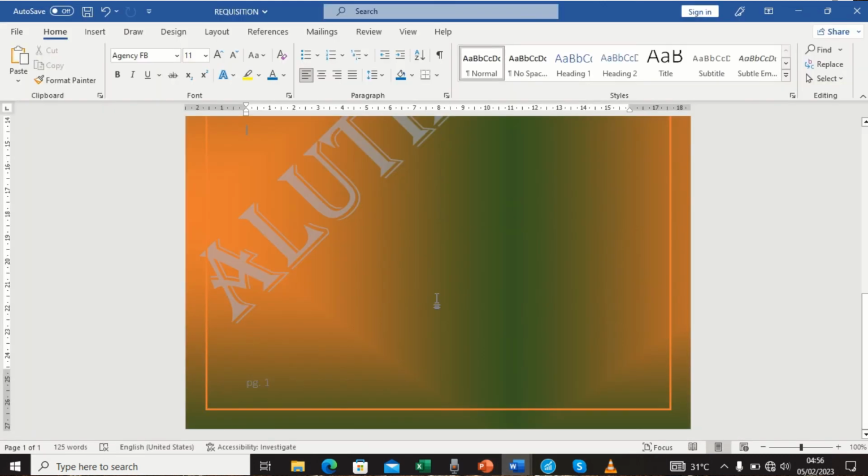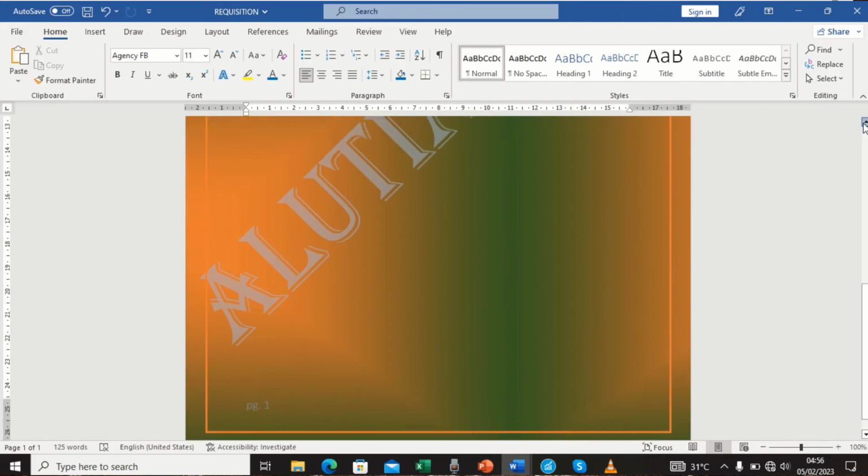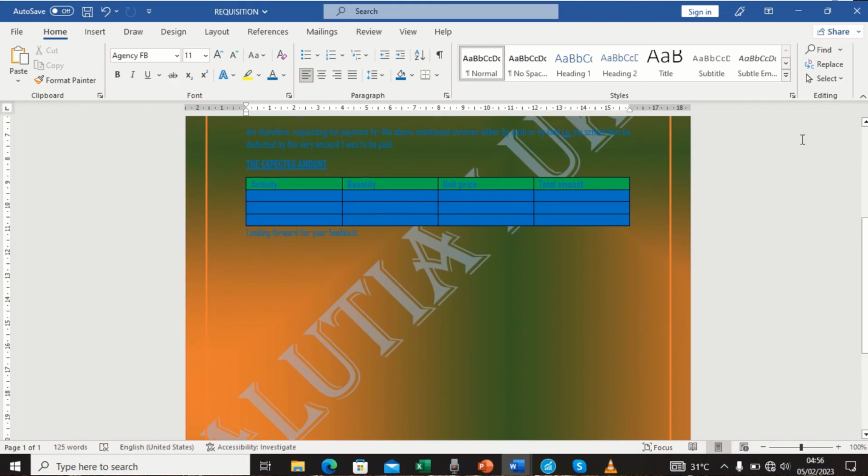Now, for this case, we are going to create page 2. How do we create another page in our document? You can create it in several ways, maybe by just bringing the cursor down here where there is no other text and you know that there is no other text below. Then you start pressing the Enter key until you reach the next page. But that is so tedious.